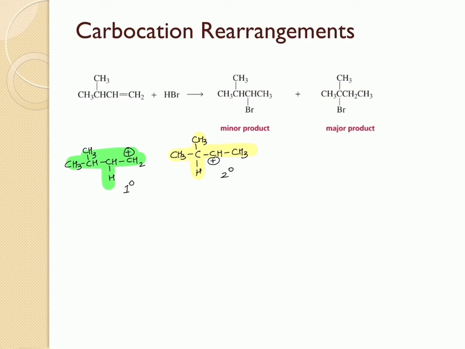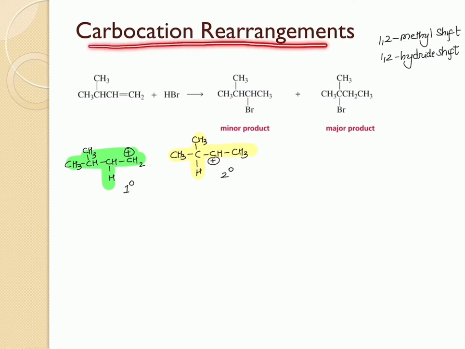This secondary carbocation will try to see whether it can be changed into a tertiary carbocation. In general, an unstable carbocation can get converted into a stable carbocation through either a 1,2 methyl shift or a 1,2 hydride shift. Now, how is this going to take place? There is an important thing that is happening in these reactions, and that is called carbocation rearrangement. An unstable carbocation can be converted into a stable carbocation through 1,2 methyl shift and 1,2 hydride shift.